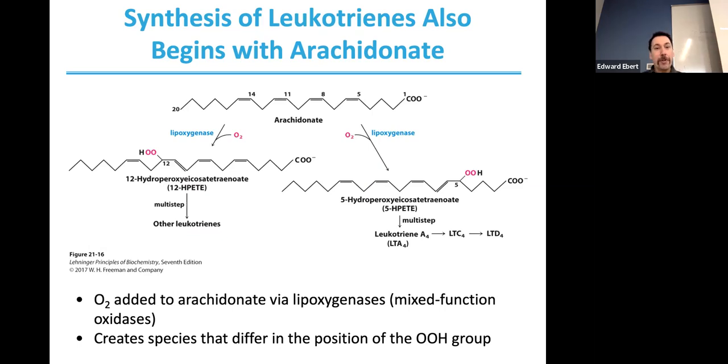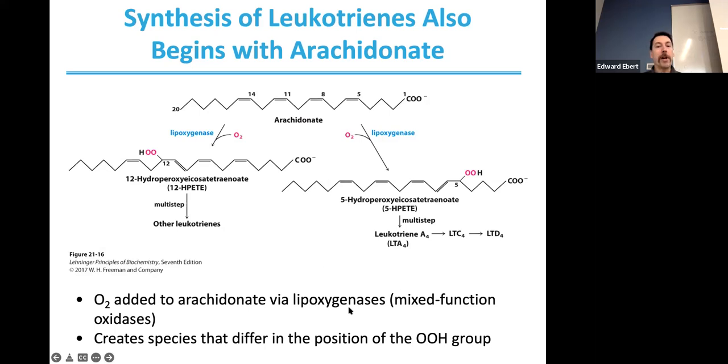So those are our prostaglandins. We can also look at leukotrienes, all right? This also starts with arachidonic acid. We have lipoxygenases as well in here that can take our arachidonic acid and we start making, we're just going to call this 12-HPETE because hydroperoxyicosatetraenoate is a mouthful, but we'll call it 12-HPETE. That's our initial one for one class of leukotrienes. We also have 5-HPETE, and it just depends on where we're adding this peroxide group. Okay.